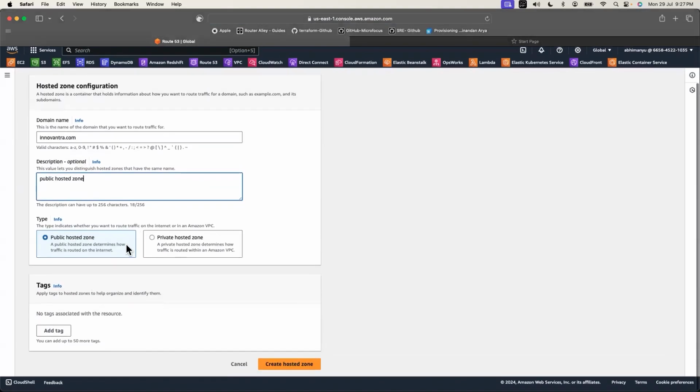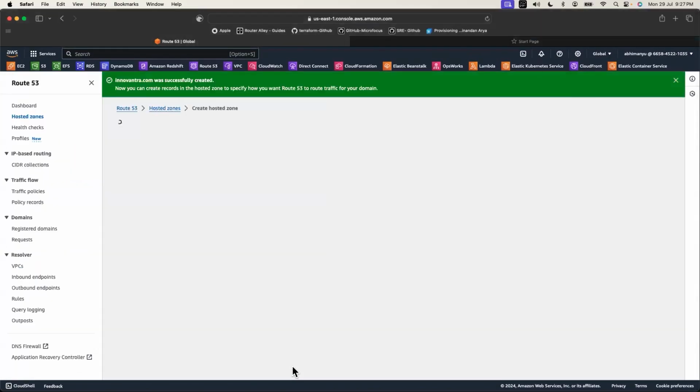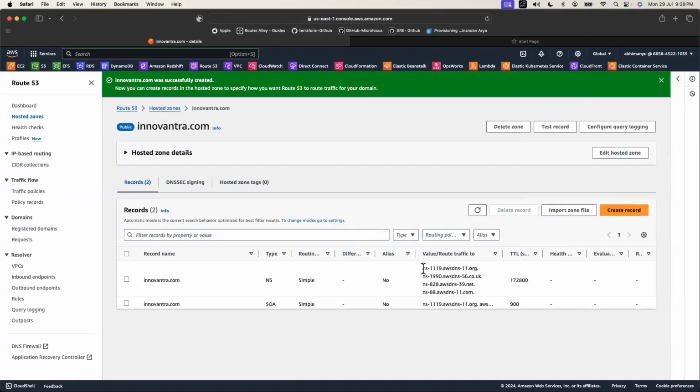You can select public hosted zone and create the hosted zone. Hosted zone creation was very easy. What you get is your name server records, NS records, over here.